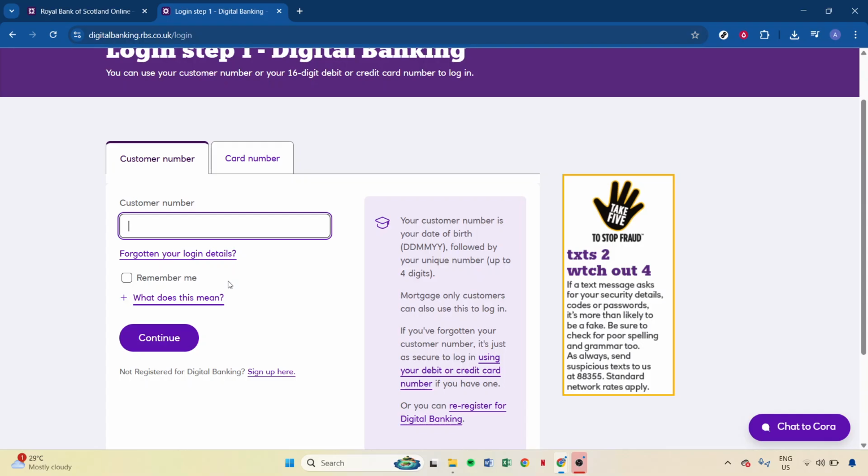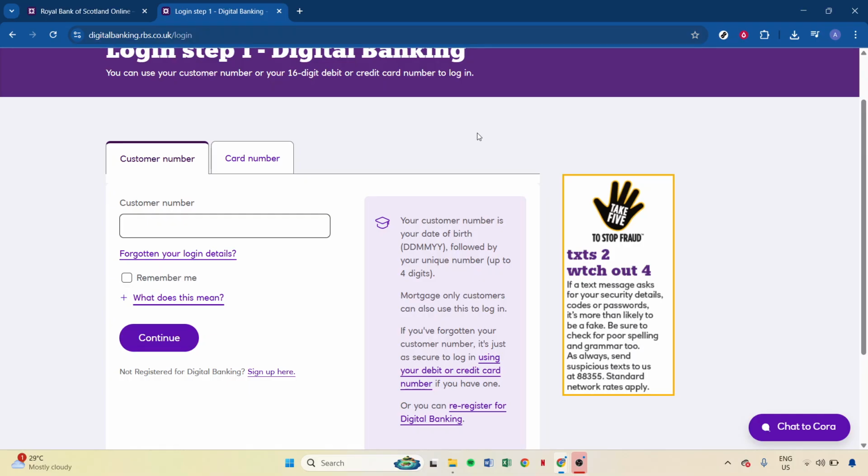In some instances, you might be prompted to complete a security check. This additional layer of protection is designed to safeguard your account from potential threats. You could be asked to verify your identity using a one-time code, which will either be sent to you via SMS or email. This step generally only takes a minute or two, ensuring that your banking information remains secure.